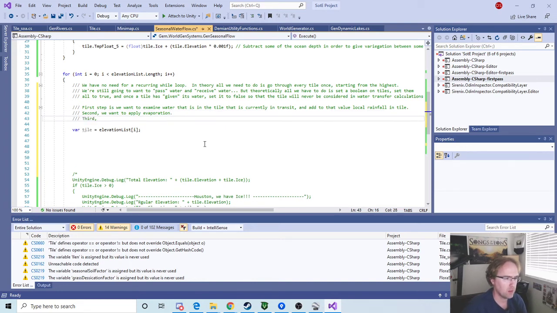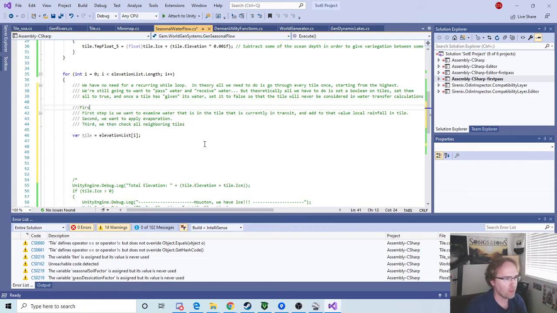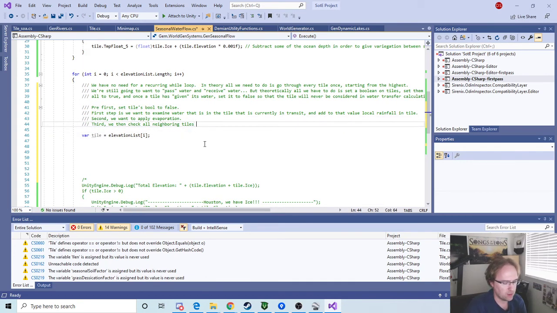Third, we then check all neighboring tiles. First, set the tile's bool to false. Check all neighboring tiles for whether their bool is true.